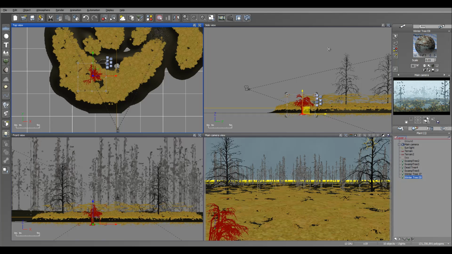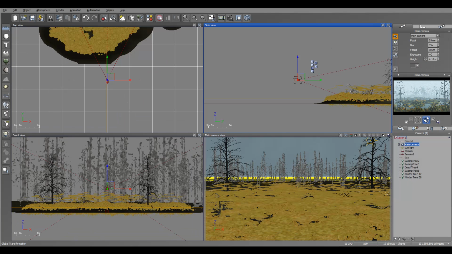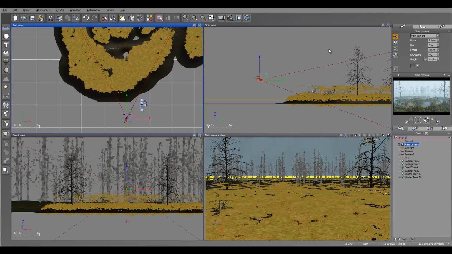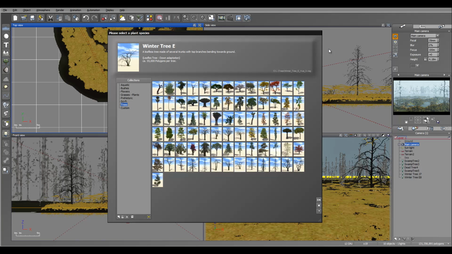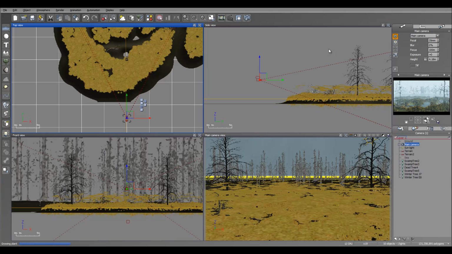Okay, and I notice right in this area maybe the camera needs to be readjusted, so let me take the camera and put it slightly more down. Okay, so right here we need to add some more details, and for this one I'm going custom, taking our swamp tree that we created, and instead of standing, we'll just put it on the ground.